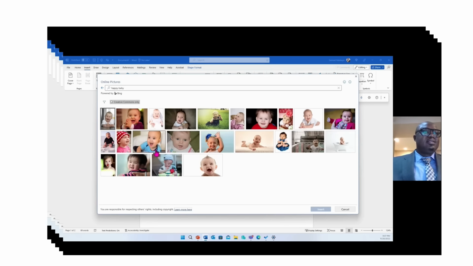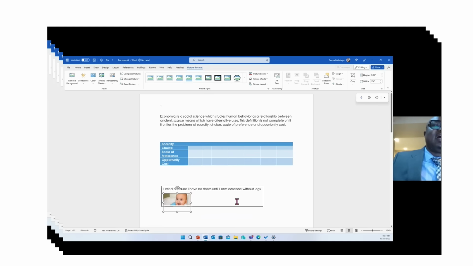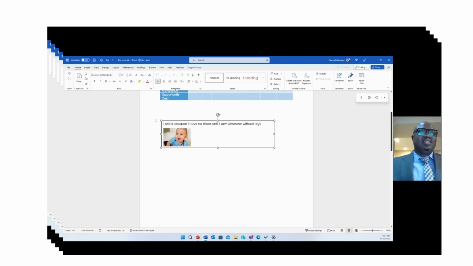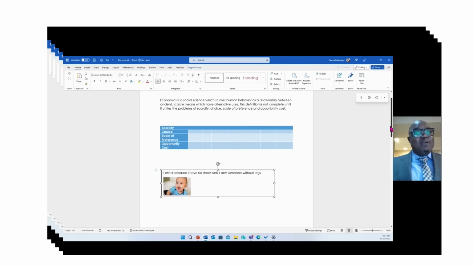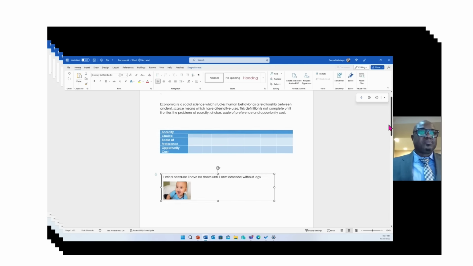And you can see a happy baby here. How beautiful is that. Happy child. There we go. And we have how to insert pictures in our document. Our document is actually taking shape right now.